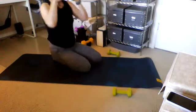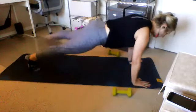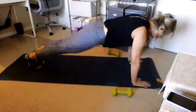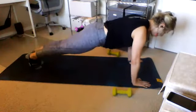Well, this is way too hard. I know it. Excuse me. You can do this on your knees, okay? Or one foot at a time. Tap your toes on the side. This is a great exercise. Or you can kick your heels up in the air, one at a time. You can do this here on your elbows. Remember, the principle is when you're down on the elbows, it gets harder. When you're up on your hands, it gets easier. Get some water.